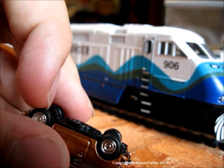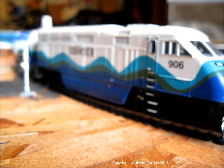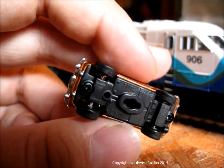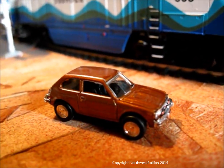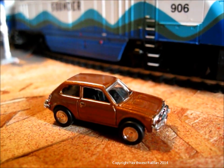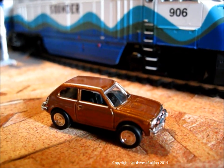It has real rubber tires, die-cast body. Actually, no, that's a plastic frame. It has a hole in the bottom. Came in a plastic case. If you guys want, I could show it in another video. I guess some people collect these. From what I read, it was kind of a big deal in the late 90s, but then it died off, so now they're mainly just for train layouts.